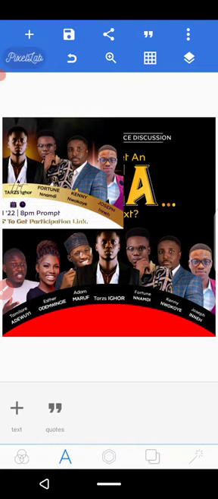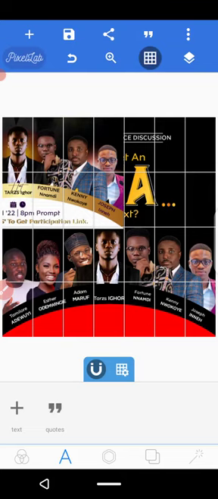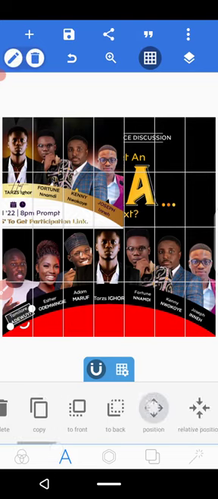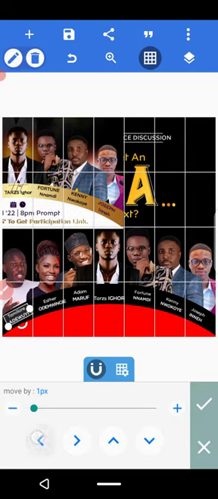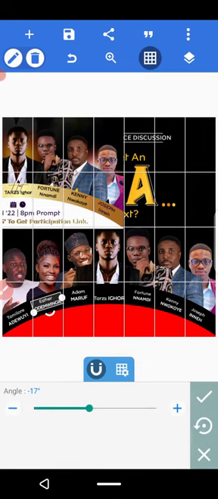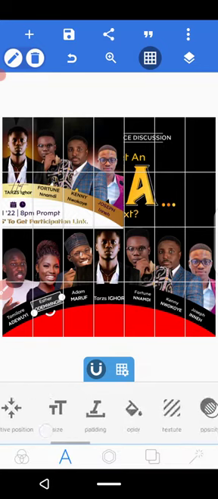Alright, so I want to check something again. I want to make sure each of them, the names are in their spaces. So let's adjust them now. Esther, her name is too long, so it might exceed her own space, or try as much to make sure it's within her space. Alright, just the way it is. Adama Roof, the same. We need to rotate hers more. Okay, so this is fair. Let me bring that a bit.